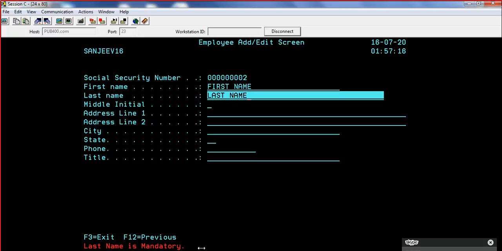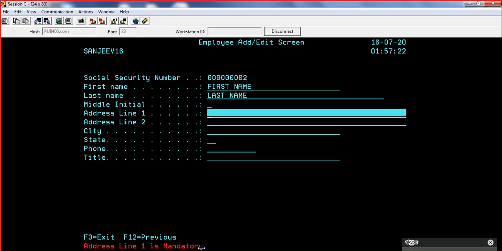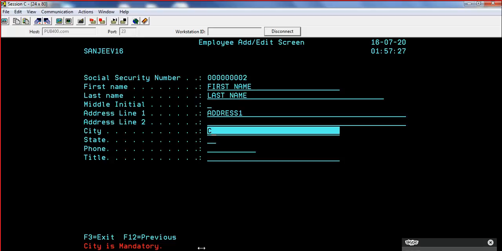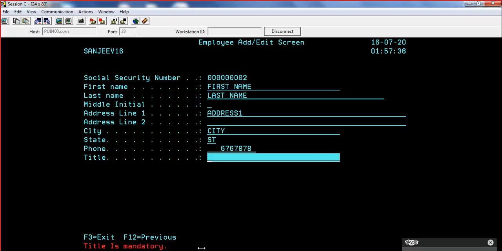So now it came on address, then city, then state, then phone number, then title. So now if I press enter, it has to display record added in file or database, whatever. Okay, done. So now record added in a file, right?